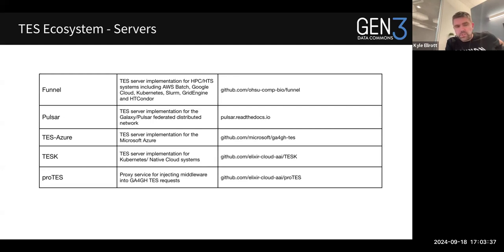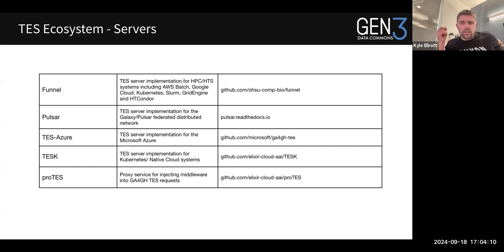Most recently, we've been debugging our Kubernetes deployment. There is an instance that was actually a module within Pulsar, which is a Galaxy work distribution system, and they claim to be able to provide Pulsar support for TESS packets. Again, one of our major collaborators right now is Microsoft, and they're working on getting TESS up and running in Azure. And finally, Elixir also has another implementation that's designed to support Kubernetes deployment.